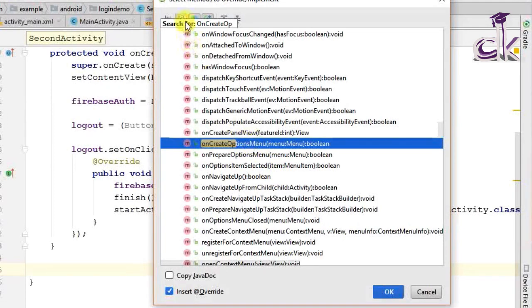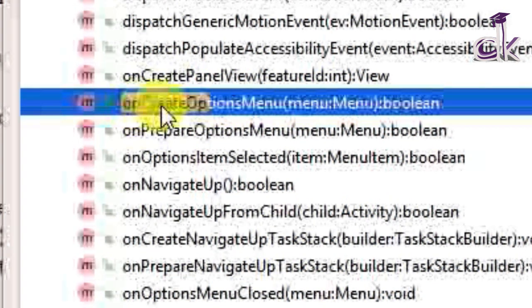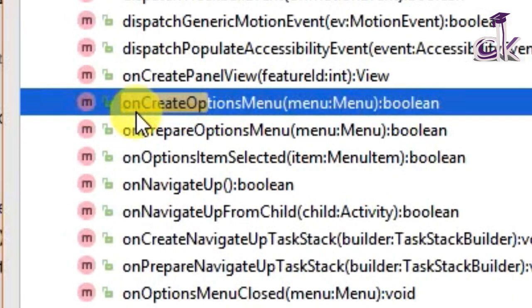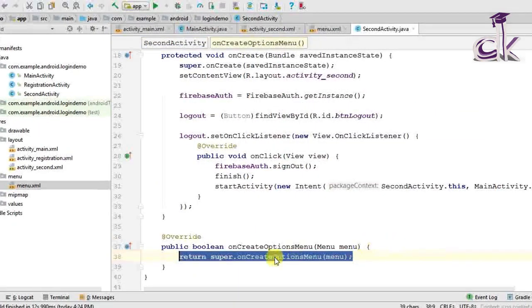There's no search toolbar on top where you need to type. You just need to type it on your keyboard, and Android Studio will search what you want in this list and highlight it. So I got what I wanted here. It reads on create options menu, and the parameter is menu. Select that and click on OK, and this is generated here.